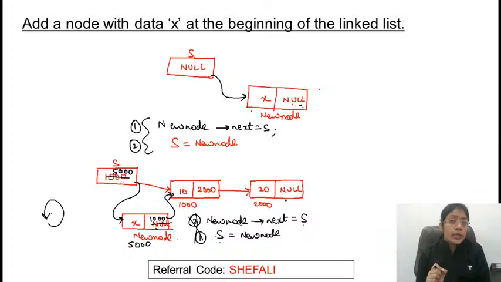बच्चे ये last वाला point is very very important. इसके basis पे question कैसे आएगा? They'll give you some scenario, or they'll say that the given code is inserting a node at the beginning of the linked list, to fill up the blanks. Which of the following option is true? They'll make one option as this one, option B as something like S is equal to new node, new node of next is equal to S. So are they equivalent?